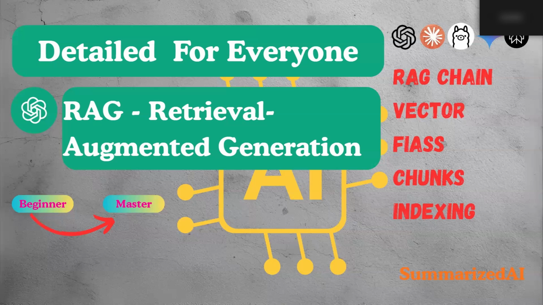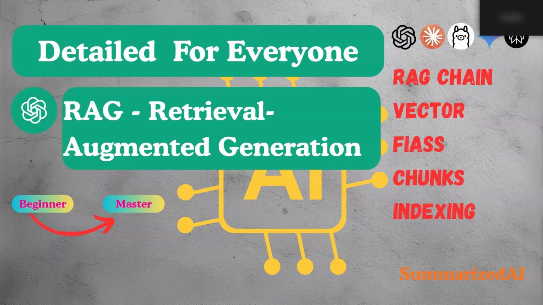In our previous video, we explored semantic search, vector embeddings, and FAISS vector database, and learned how they make it possible to store and retrieve information efficiently based on meaning rather than just keywords. In this video, we will take it a step further and deep dive into RAG, understanding how it merges information retrieval with generative AI to deliver responses that are not only precise but also context aware.